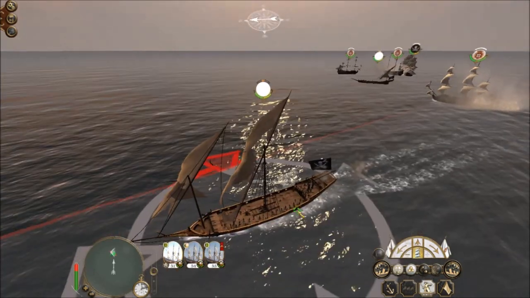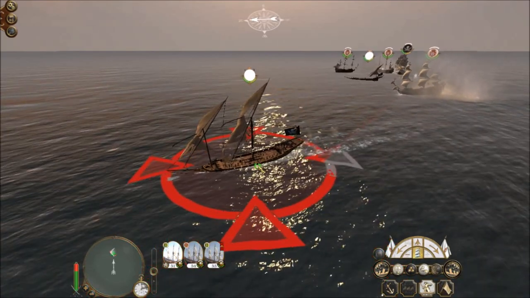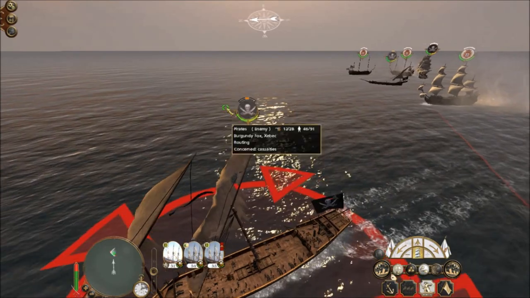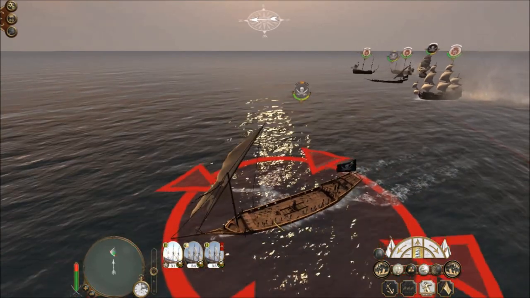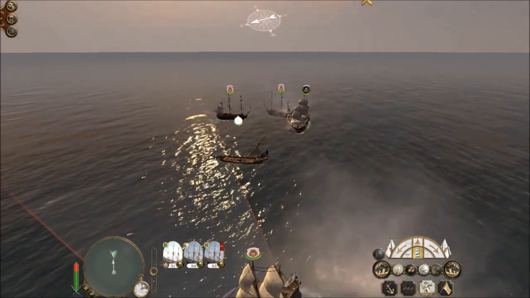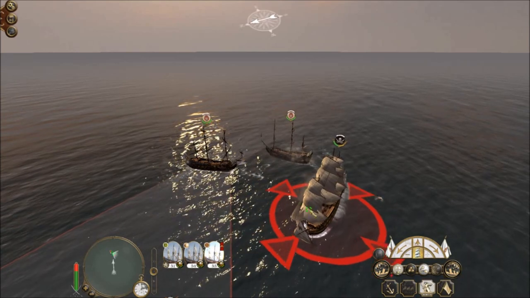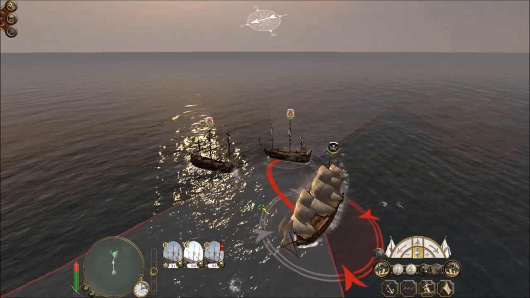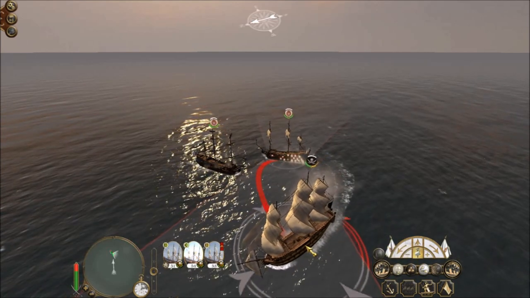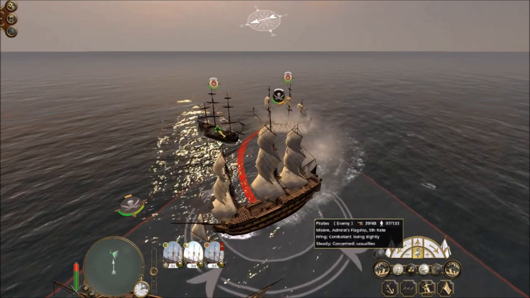Oh, we took out one bit of rigging. That should slow them down a bit. I'll keep with the chain shot. That ship looks quite... well, I haven't lost much health, but oh, that's another bit of rigging down. Should be able to catch up and take them. How are the rest of the ships over here? Go back to chain shot now, this one's sails. Should start getting some good hits.